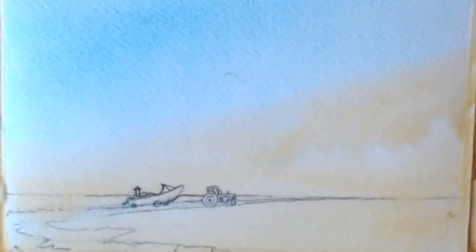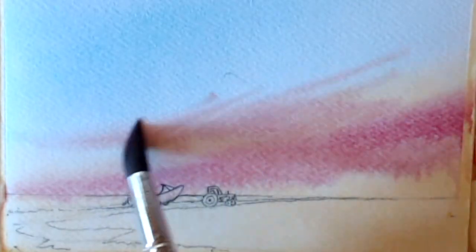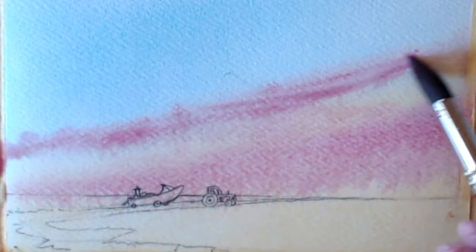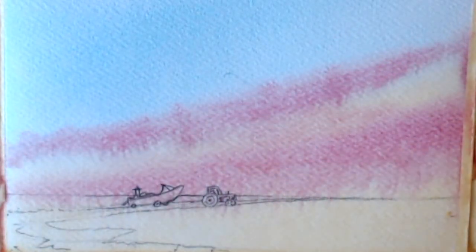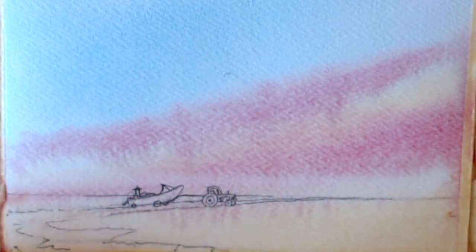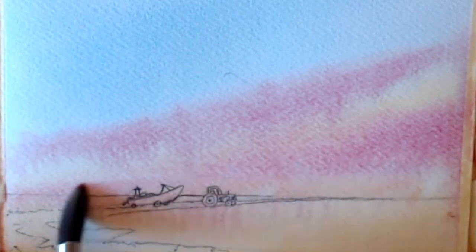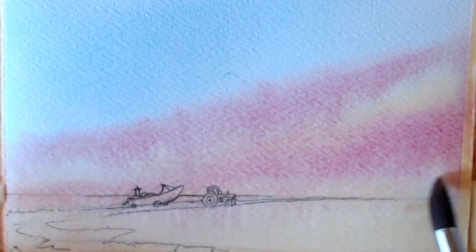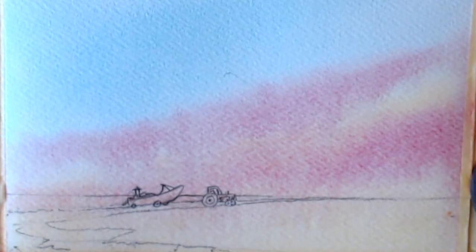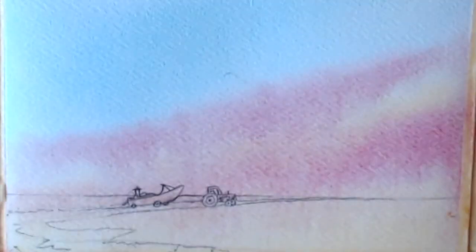Then I want to get some alizarin in there. Sweeping in that sky. Bit of that out there at the bottom, because I want to retain my colour there. Put some of that back in. I want to let it dry a bit around, because I want it to get a bit more responsive. It's too wet just now to respond to other colours. So we'll see how we go. Let that dry for a few seconds.